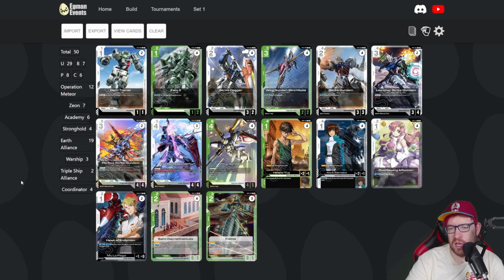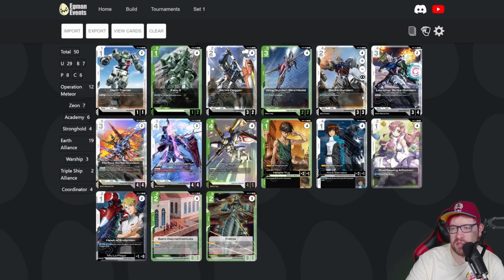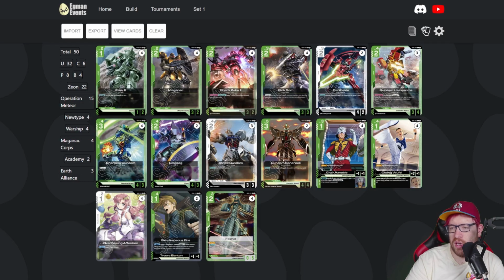But I like this deck. I think there's some good spots for it. And if you see Wing Gundam on curve, you feel like you're really good. But whenever that doesn't happen, you feel like you're behind, which kind of stinks. But that's this build. And then we also have more of like the aggro version.